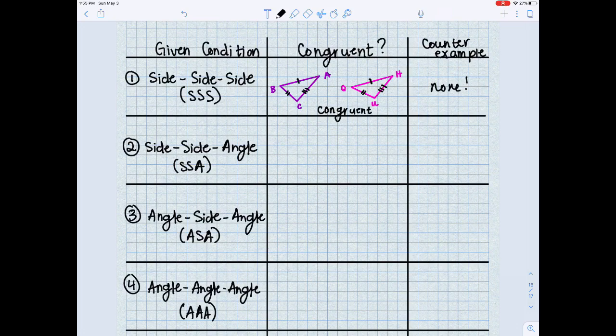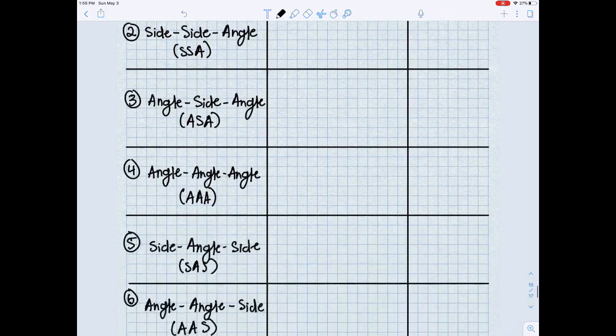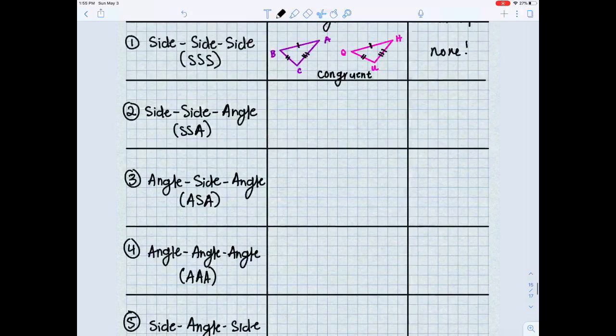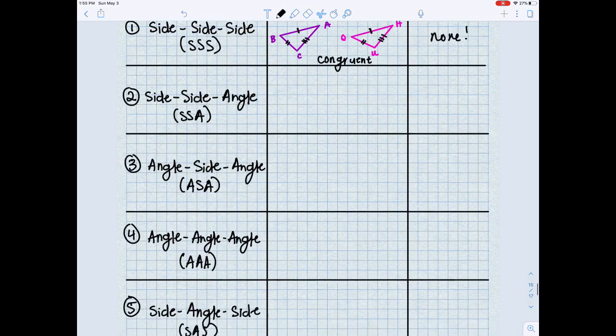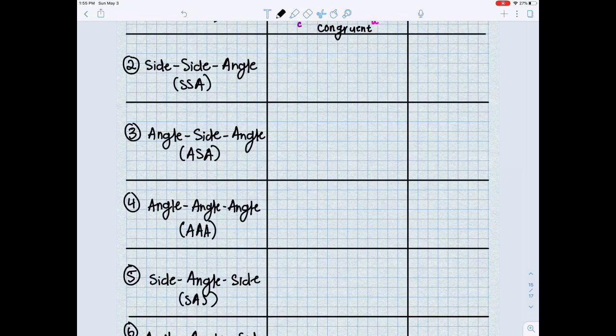Okay, so if you guys have any questions using the tool or filling out your table here, please let me know. Please come see me during office hours. Please send me an email. Don't worry if your counterexamples are different, because there are a few in here that are definitely not congruence theorems, okay? So you have to test for all of them. But like I said, your counterexamples could be different from the person you're working with, okay? And that's okay. It just shows that, hey, you don't have two congruent triangles.